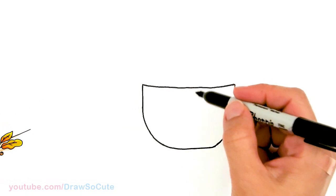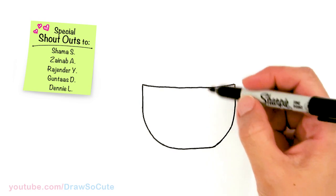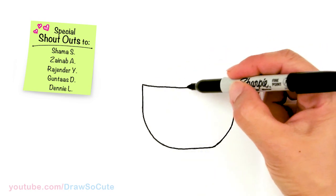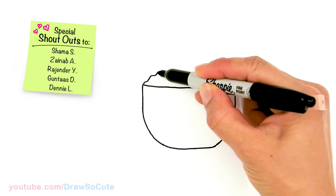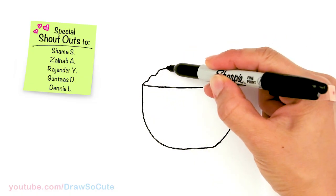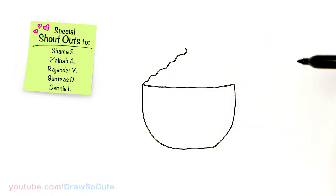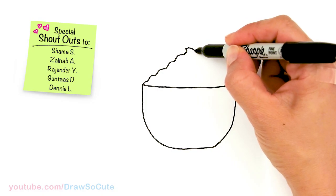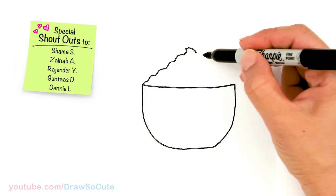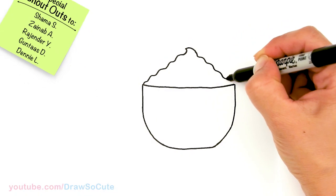Okay, so now that we have that in, let's come up here and draw some of the cream that's on top. So I'm just going to aim towards the center. I'm going to start right here and randomly wiggle my way up to the top. And as I come to the top about right here, I'm going to go one big curve towards the center, and then start another curve going the other way, and then once again wiggle my way down.